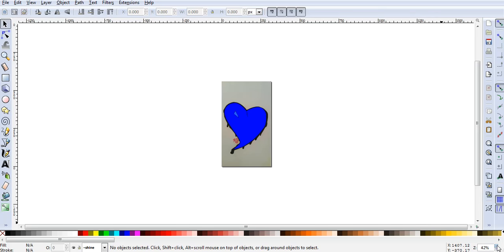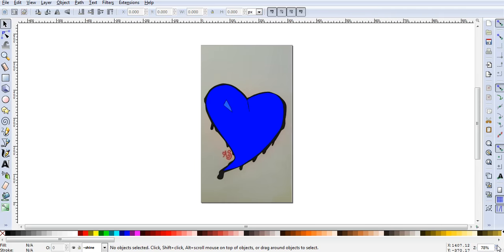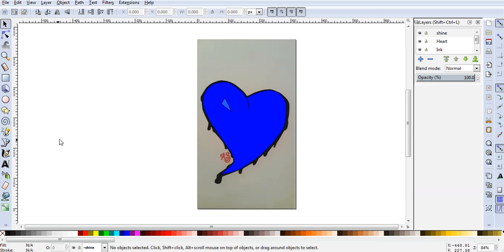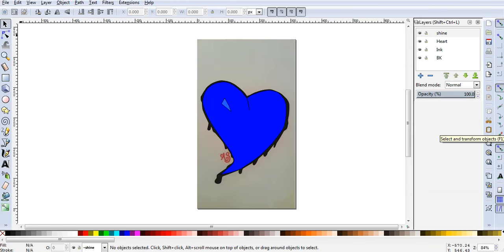So let's take another look. Here is another work of art by one of our awesome students. I'm just going to go ahead and look at the layers. Inkscape cannot cooperate with me sometimes when I'm making videos, so I might not be able to do everything that I want to. I was surprised that that last image I was able to do as much as I did because it freezes up on me a lot.